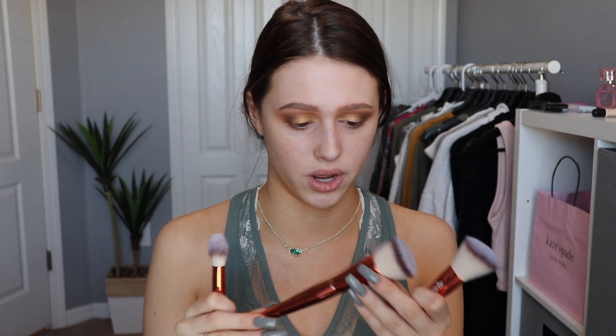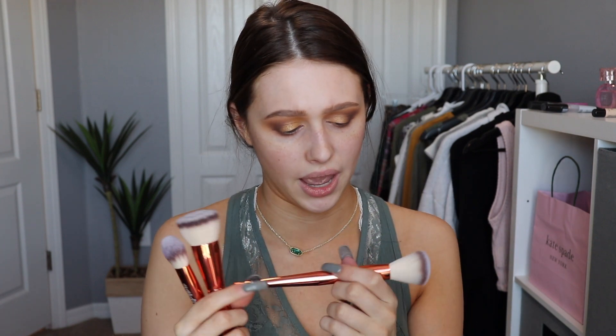I did get these three little brushes. I believe the brand is called Alomar. They have chrome rose gold packaging — really, really cute — and they feel good quality with a sturdy handle and really nice bristles. The first one is called the Brightening Brush, the denser one is called the Bronzer Brush, and the third one is called the Complexion Brush. I kind of want to try the bronzer brush with foundation, but honestly I don't like using brushes for foundation — I'll try it out and if I don't like it, I'll switch to a sponge.